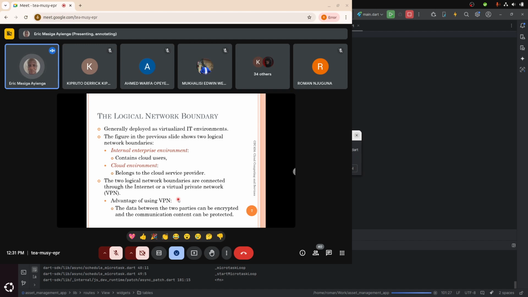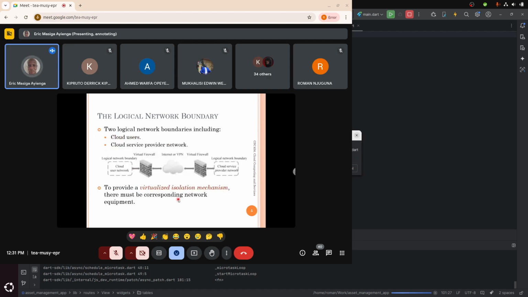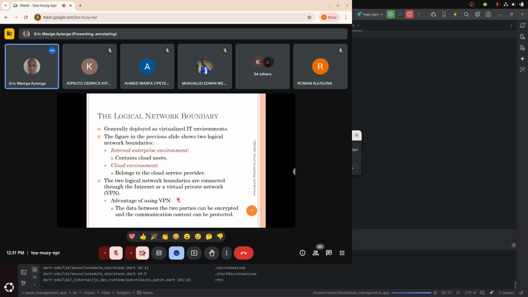So the logical network boundary is generally deployed as a virtualized IT environment. The figure in the previous slide shows 2 logical network boundaries: the internal enterprise environment and the cloud environment.